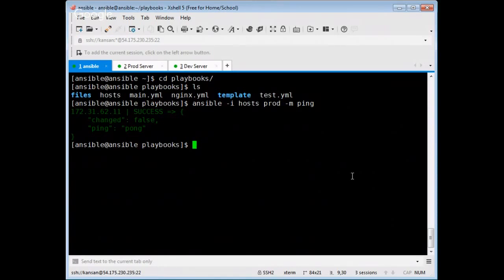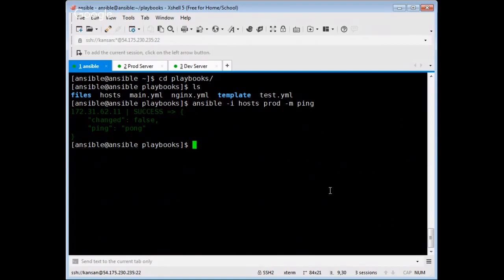This way you can disable the authenticity check, because you may keep on adding new servers in your environment. When you connect to a new server, initially it will ask for authenticity, and at that time your playbook will get stuck. You can get rid of this issue by just enabling that entry in your ansible.cfg file.